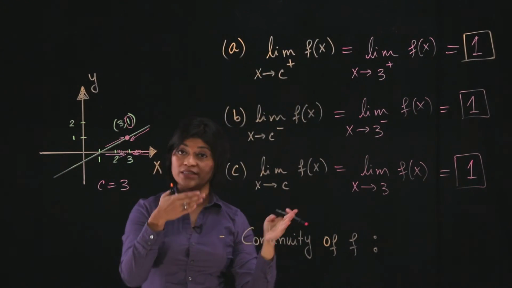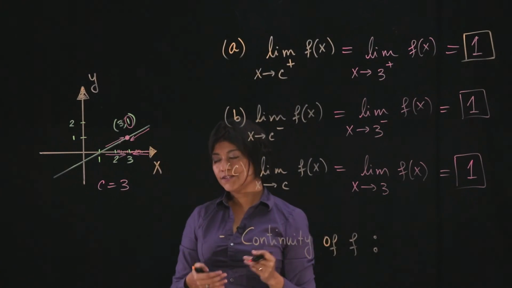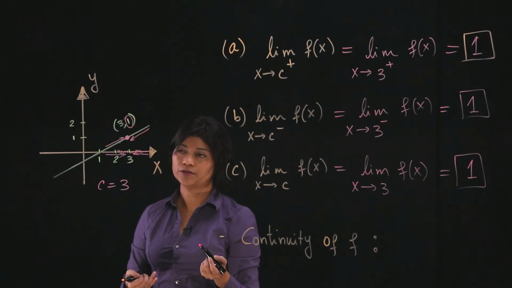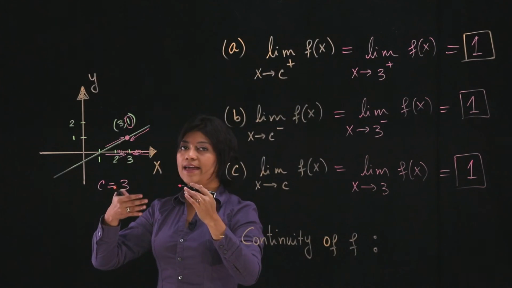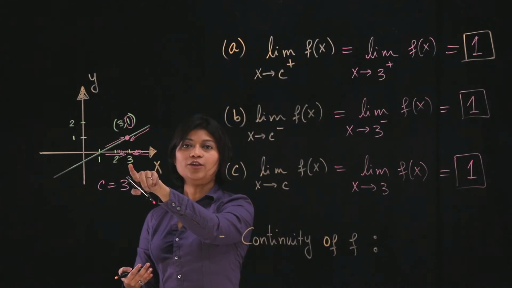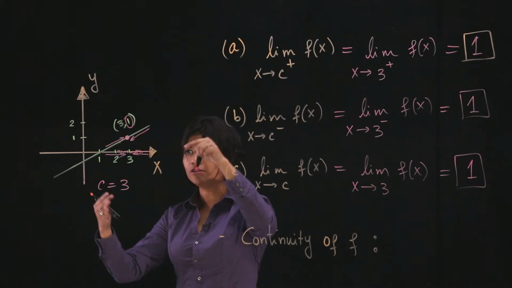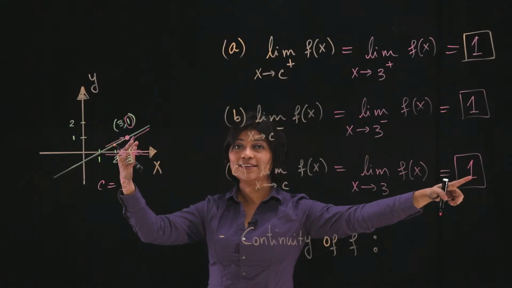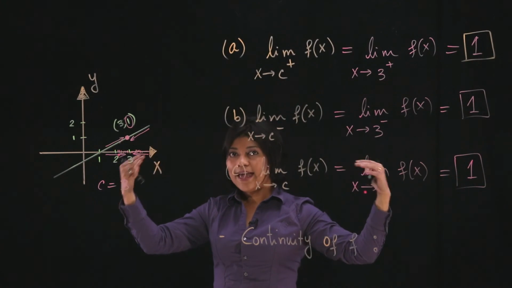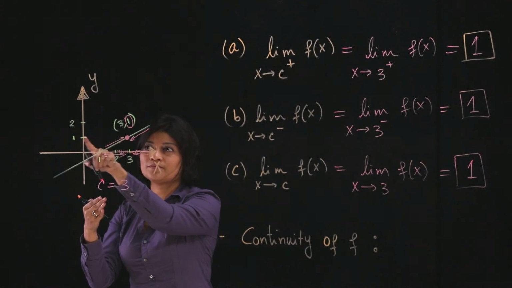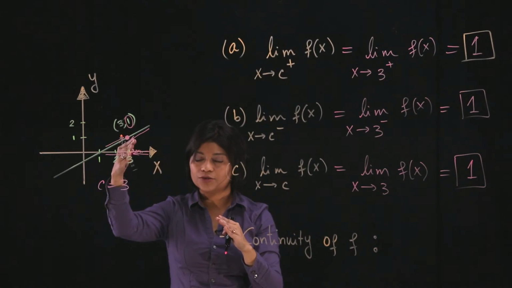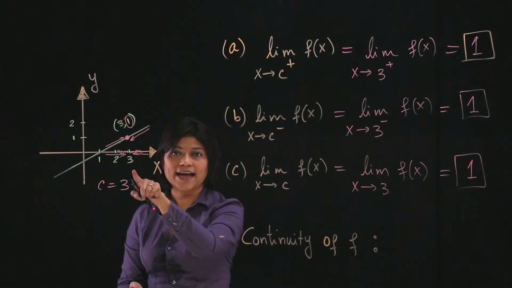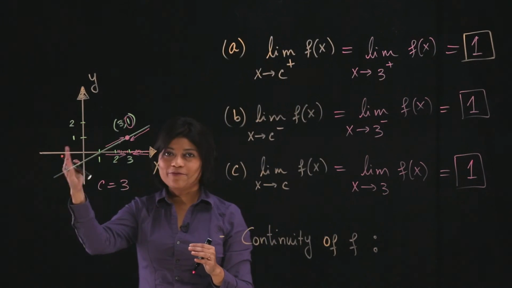The other way to look at it is actually the definition of continuity, and that is you look at continuity at each point, each x value in the domain of the function. So if you pick any random x value in the domain, say 3, you look at the limit of this function from both sides, if that limit exists or not. See, in this case, we see that the limit is 1. It does exist, right? And what is the value of the function at 3? Also 1. So if the function value equals the limit as x approaches that point, the function is continuous at that point.